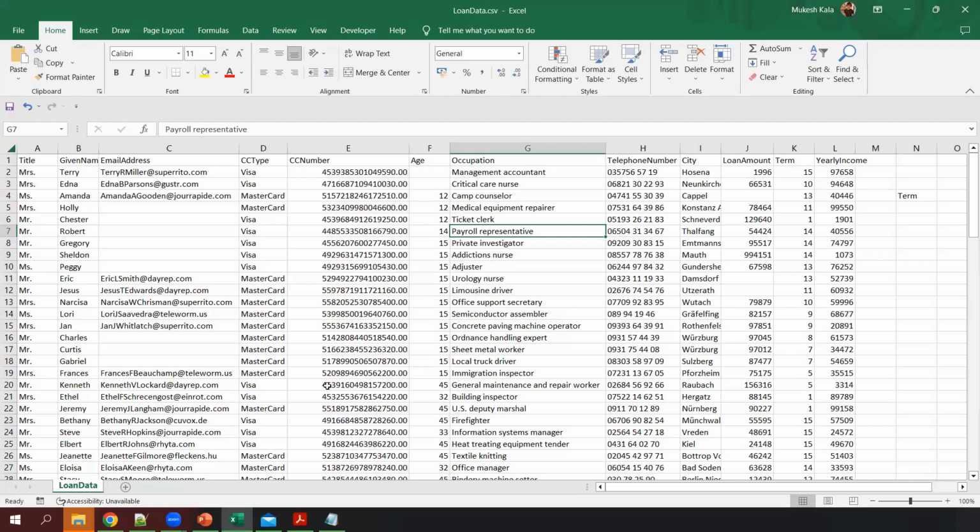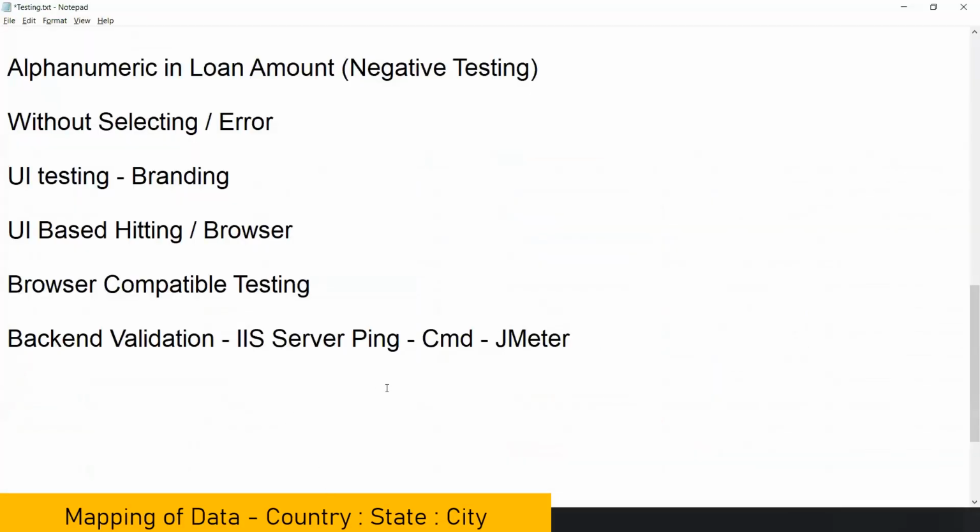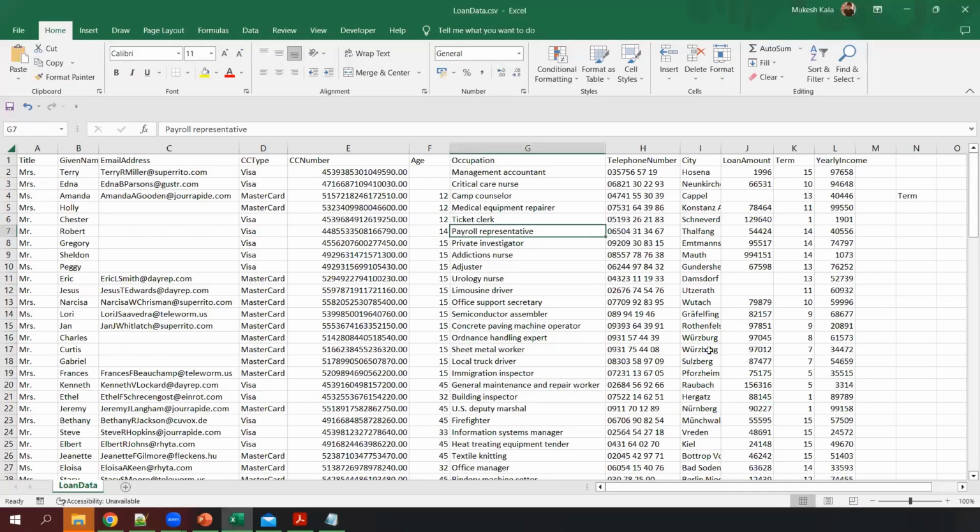We have the proper hierarchy, so that mapping validation is very important. City, state, and country mapping should be proper, right? Anybody should not be able to put anything. Generally city, state, and country are drop-down fields created under the application, so this should be mandatory.